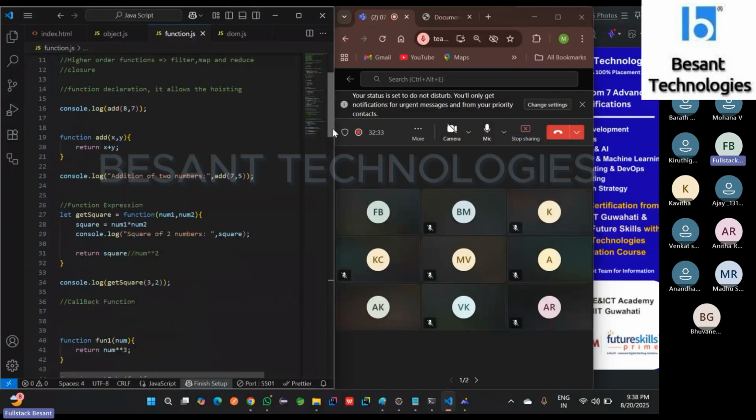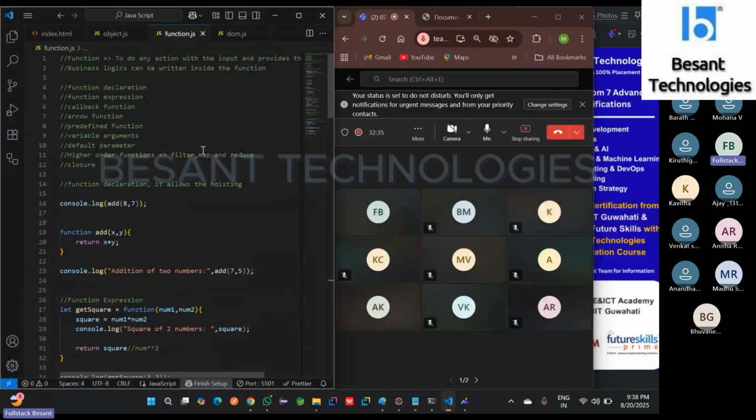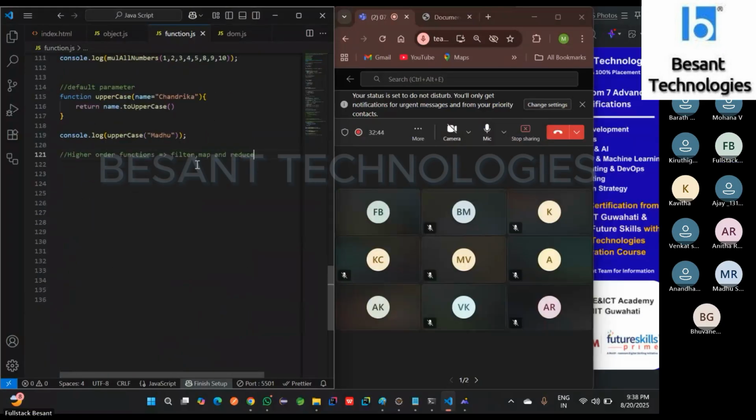And the number of methods we have: higher order functions, very, very easy and very, very interesting as well. Let us see this one. Filter, map, and reduce.